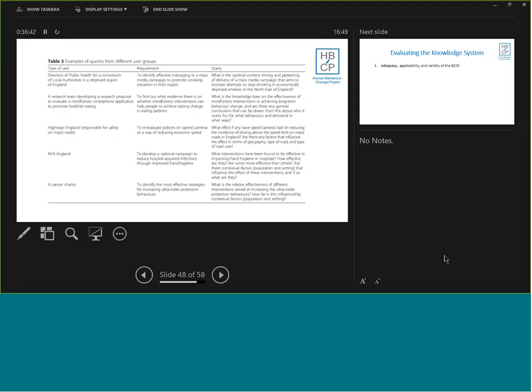In our published protocol, we have just given illustrations. This is quite from a UK point of view. You'll see Highways England is here on the left-hand side, or we're talking about local authorities in a deprived region of England. But on the left-hand side, we have just come up with 5 of the kind of organisations and people who we envisage are likely to be using this system, then their requirements, and we've translated that into their particular query. And these slides will be all accessible to you after this talk. So for the sake of time, I won't go into this in more detail, but you can see, I think, the huge range of types of questions that this system will be able to answer.